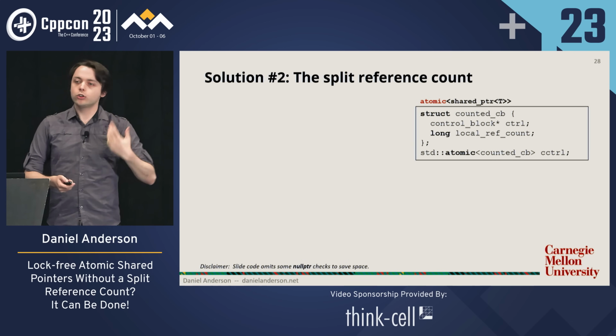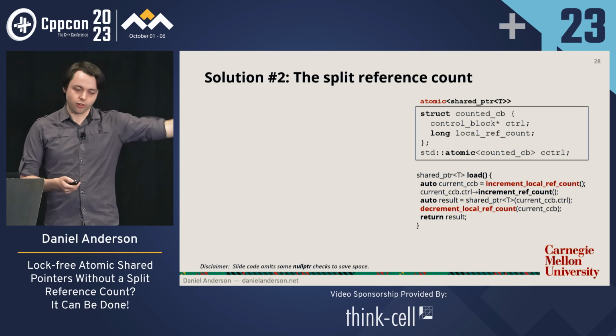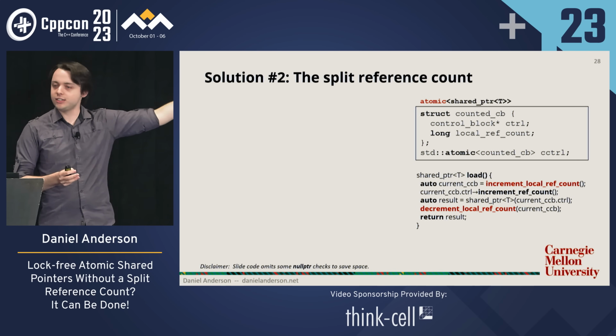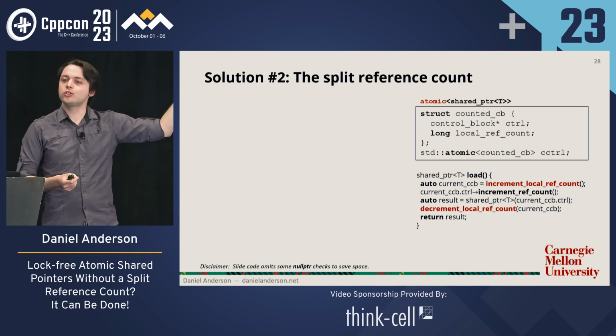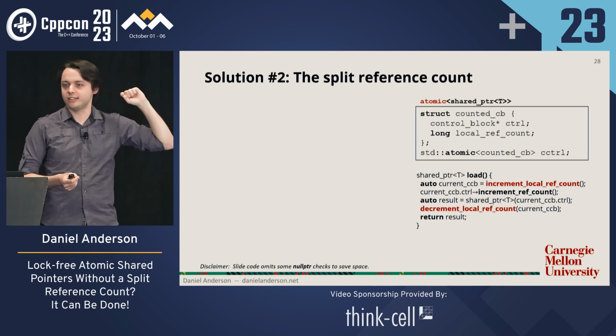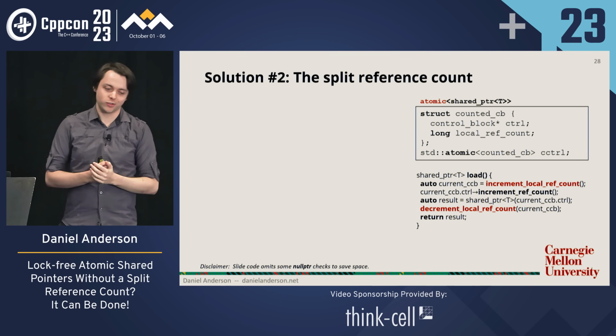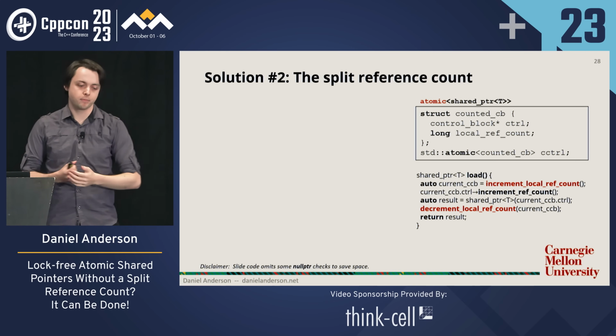Well, our goal would be to write code that looks roughly like this. And some disclaimer, this is slide code. Some of this may not literally be copy-pastable. Think of this as pseudocode in the style of C++. This isn't all 100% legitimate compilable code, just for the purpose of fitting it onto a slide.